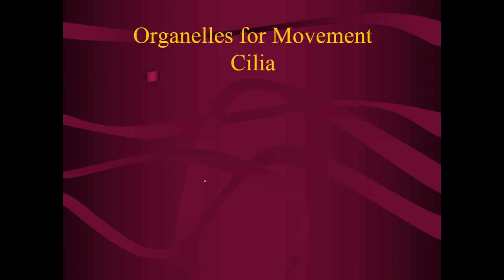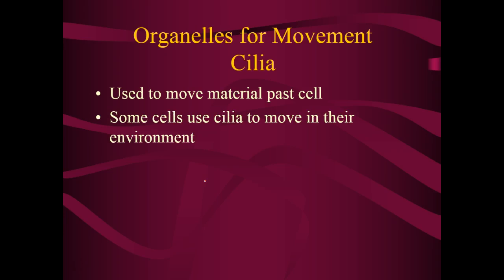So, if we talk a little bit about movement and specifically cilia, the cilia is used to move materials past the cell. And remember, if we have a cell and we have all these little hair-like projections, and I'm not going to make them all, but let's say we have this food item and we want to move this food item this way. Well, we're going to basically hand off kind of like a bucket brigade, and eventually we'll get that food item all the way into where the cell wants it to be.